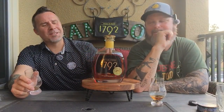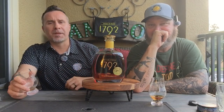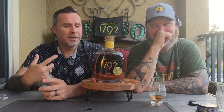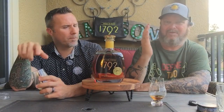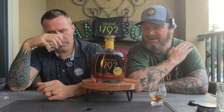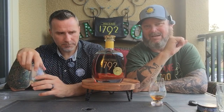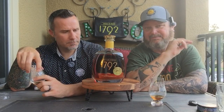This is definitely a bottle I could see having around for if you're reaching for something on like a Wednesday night. You don't want to hit your heavy hitters, but you still want something with some depth and some complexity and some good flavors to it. This is checking a lot of those boxes. I love the 100 proofs. I love the bottled in bonds. If you just want a quick drink when you're home at 10 o'clock, you want a drink because the day beats you down a little bit, you got a nice, sweet, beautiful 100 proof.